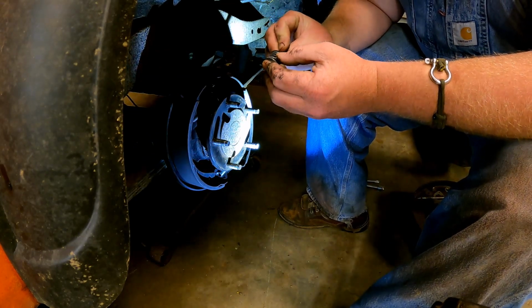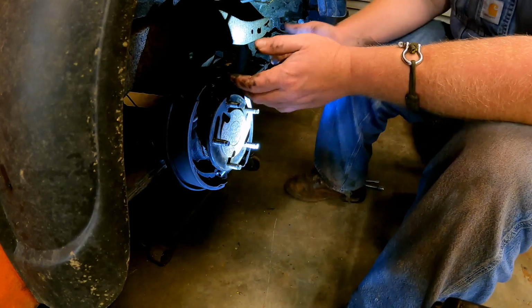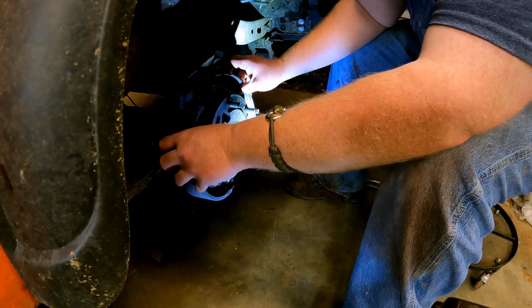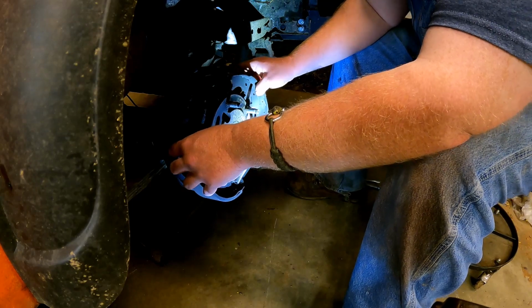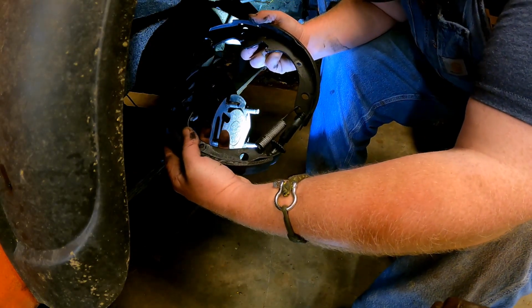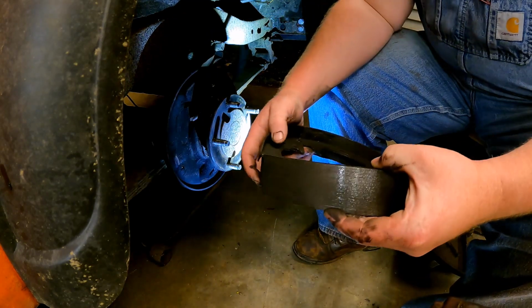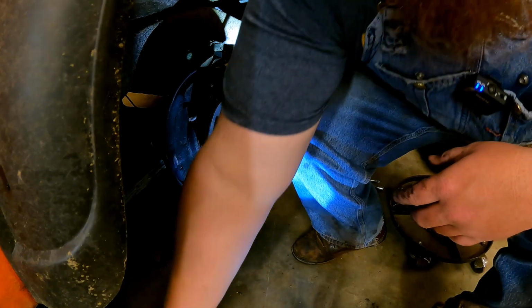Same thing with this side. Slide it back in there, rotate it. We don't want to lose these pieces because we don't want to buy them again, all right? Now, this assembly part here, you can just take off and you can leave all this, the adjuster and the bottom spring, intact on the bottom if you want. Just lay that over there.